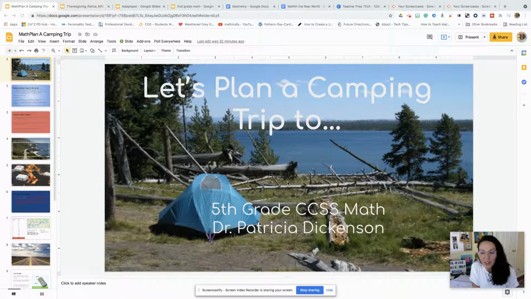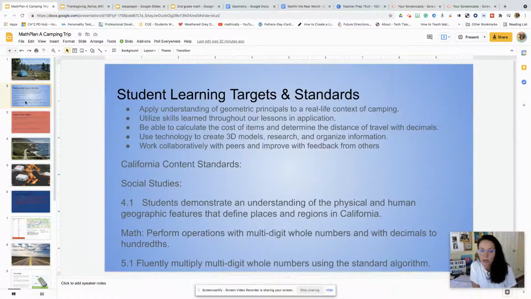One thing to consider when you're starting to build those digital projects, again, is what are your students' interests? And then what are the standards that you want your students to be able to achieve while they're working on this digital project? So it's always good to frame the math that you're bringing in. And certainly with our digital projects, we can also connect to other content standards. We can do English language arts. We can do PE. It could be a fun Olympiad game fantasy, or it could be social studies. In California, fourth grade social studies is focused on geographic features and places in California. So I'm building on that, integrating it into these digital projects.